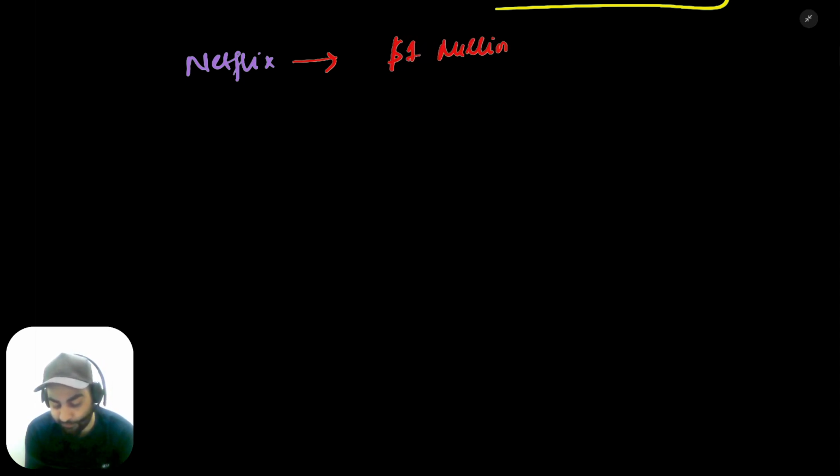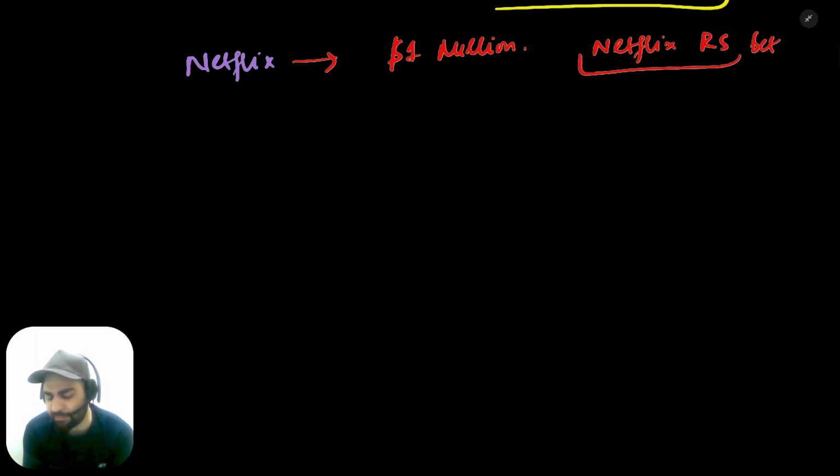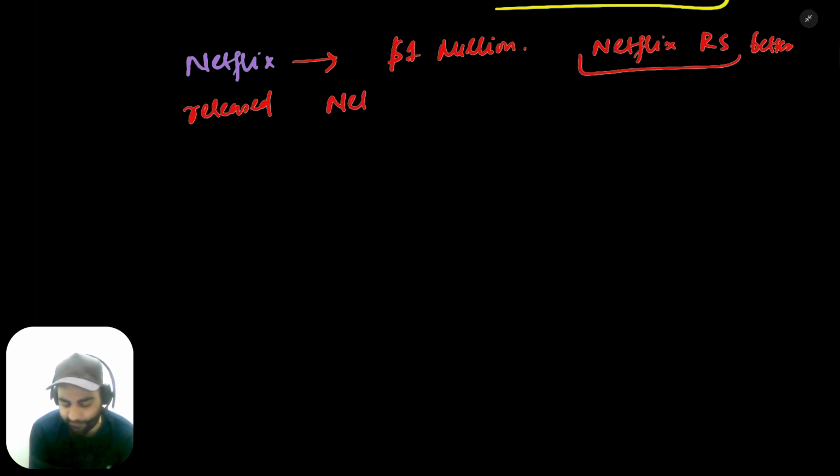Netflix had a challenge in which they were offering $1 million. That is a huge amount. The problem statement was that the people solving this challenge should be able to make the Netflix recommendation system better by some metric. There was some RMSE score, and they had to improve it. They released what is called the Netflix dataset, which has movies and things like that. See the prize: they offered $1 million for the people who would make their recommendation system better.